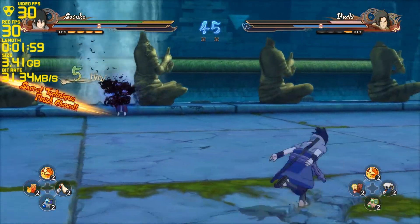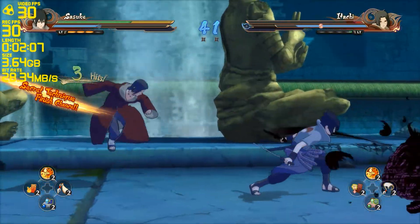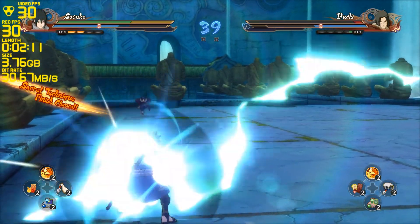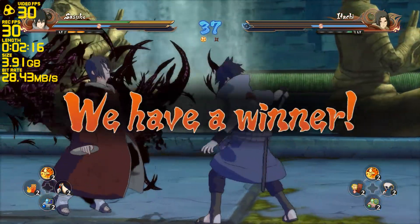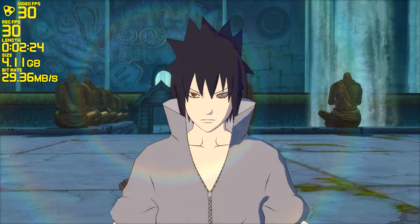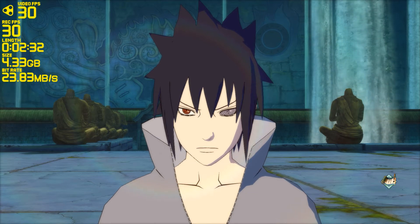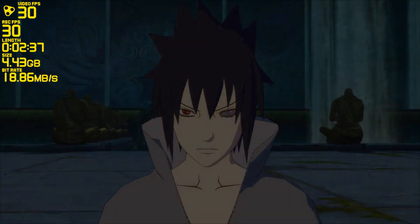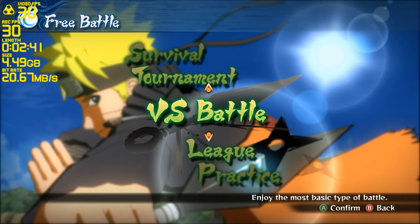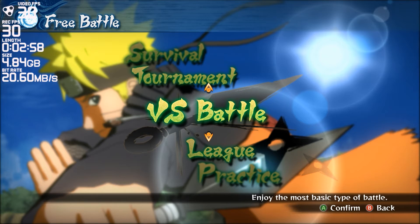Going on 2 minutes and the Lagarith codec is at 3 and a half gigs. And that's it. I'm going to see if I can find other games to do this with. This new DX3 version 2.0.134 came out today, the 8th of April 2016. You can of course always change the colors - I was looking for a bright color for this video because it was tough finding a good one. Can I even change it while recording? Wow, I can. I'm going to lavender blush - it looks kind of pink.